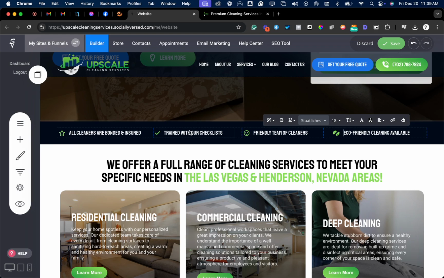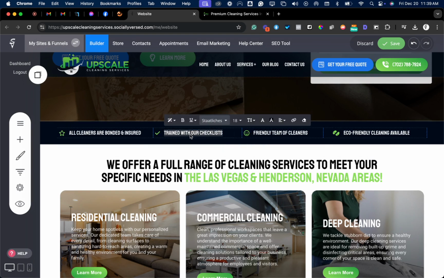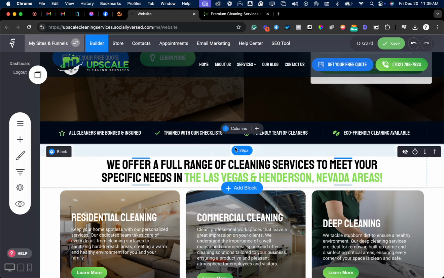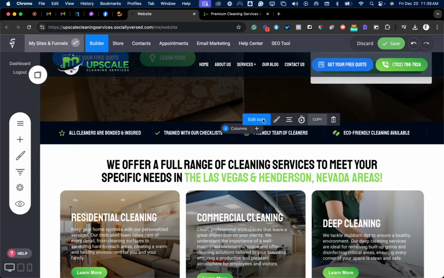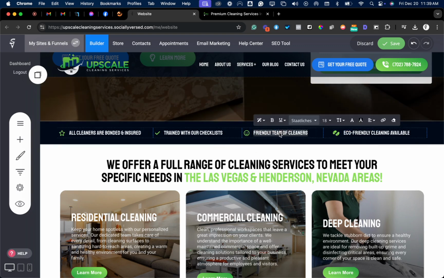Once again, if you want to update any text that is already on your website, all you have to do is click it once. This will pop up, and you can click it twice to start editing the text and changing whatever you want the wording to be. I'll show you again. Click it once and this will pop up. You can edit the icon, edit the styling and the alignment settings, add animation delay, and copy the widget. When you copy a widget, it'll come up into here. You can delete it.